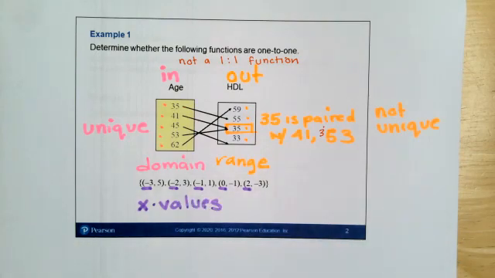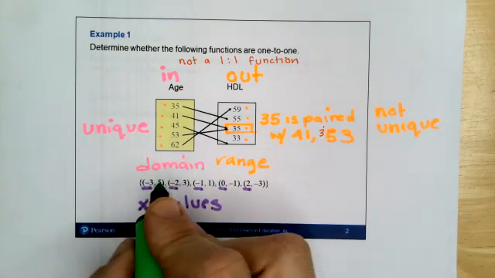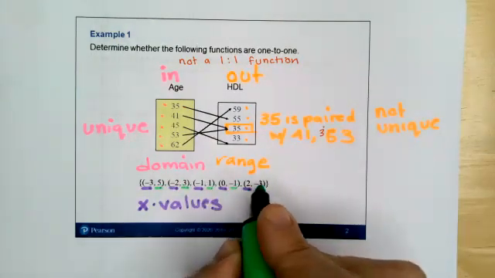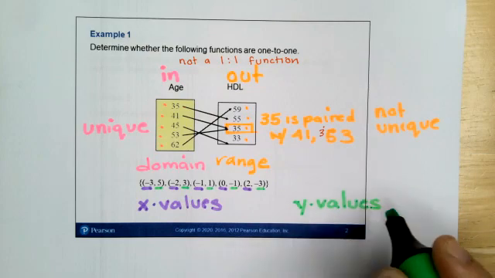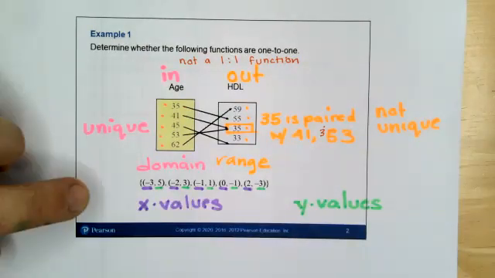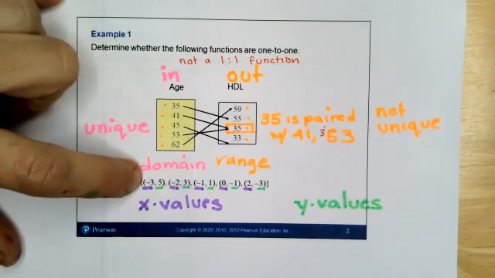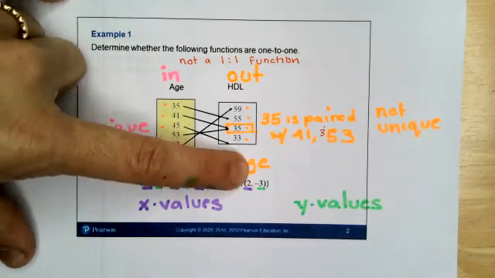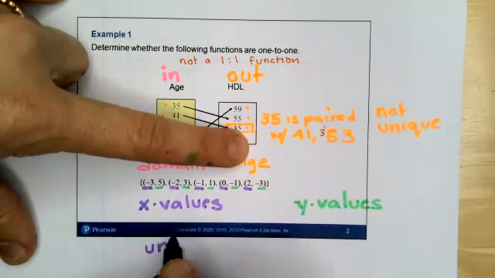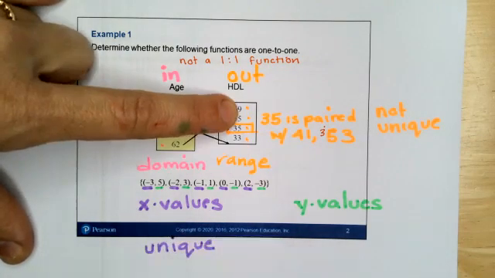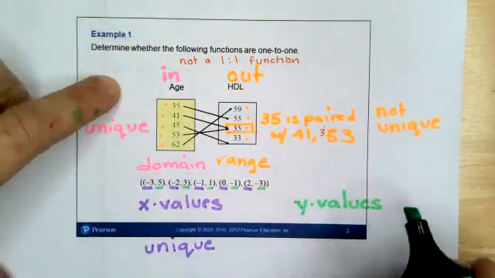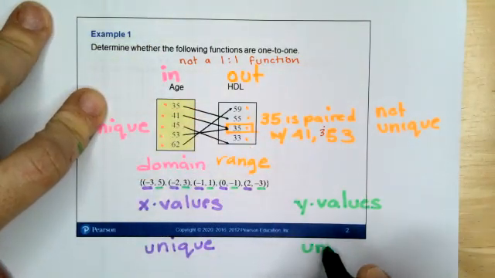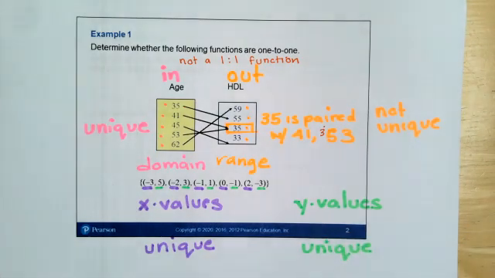Then we have our range as our y values. Okay, the x values, are they unique? -35, -3, -2, -1, 0, and 2. They are unique. My y values are 5, 3, 1, -1, and -3. I think that is unique. If you do not have any x's or y's repeating, it is a 1-to-1 function.